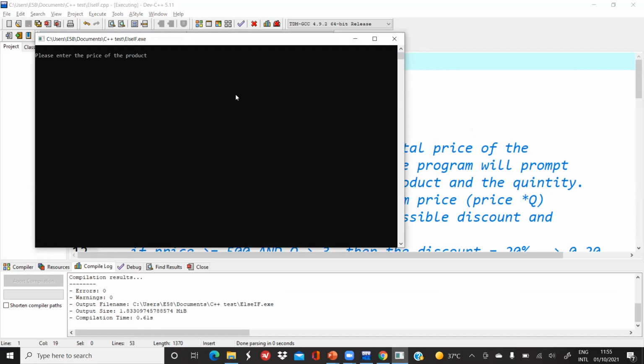Please enter the price of the product. خلونا مثلا نقول إني شريت مثلا a product قيمتها 70. Okay, please enter the quantity for the product. وشريت منه مثلا 5 pieces. You deserve a 25% off. ليه؟ لأن الكوانتيتي كانت أكبر من 4.